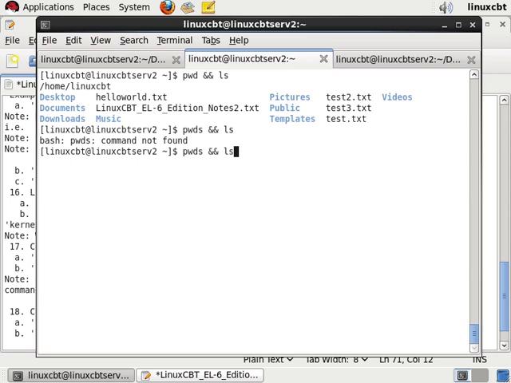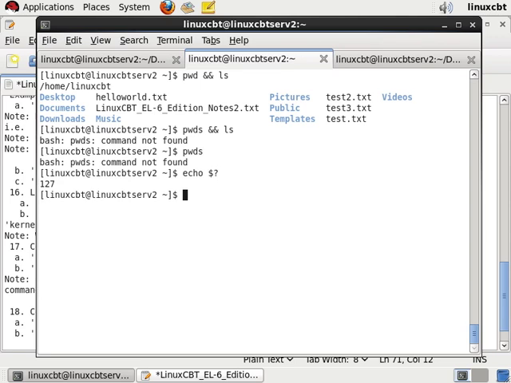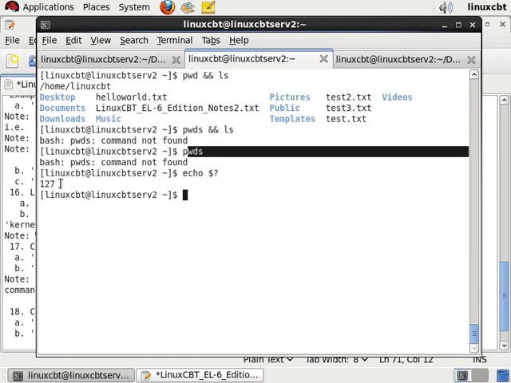Now in this case, when we indicated that pwds is to be executed, the shell couldn't find it, generating an exit status, causing ls to fail. Now for example, if we do pwds followed by an echo of the exit status, it's non-zero.